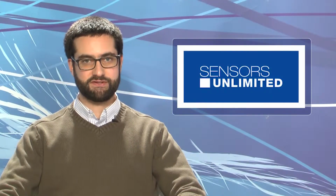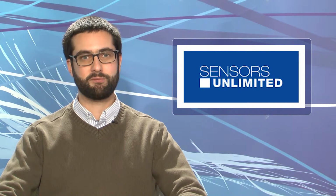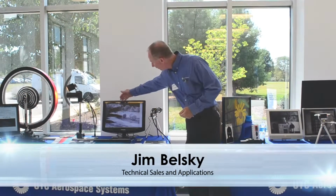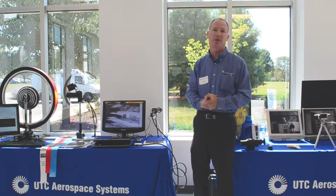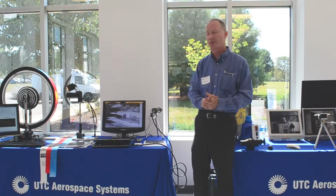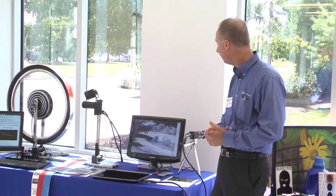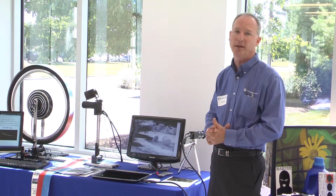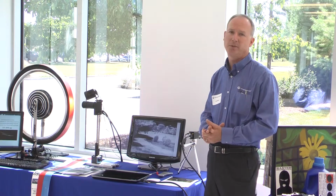We also talked with sales engineer Jim Belsky, who showed us what SWIR imaging looks like and how it's being used in one product intended for soldiers. In this case, even though we can easily see the trees and the lighting fixtures, we get a different color scheme because trees and plant material tend to be very reflective in the SWIR, and the metal then becomes very dark. Without training, we can identify the scene because it looks like a standard black and white image with just the different color clues.